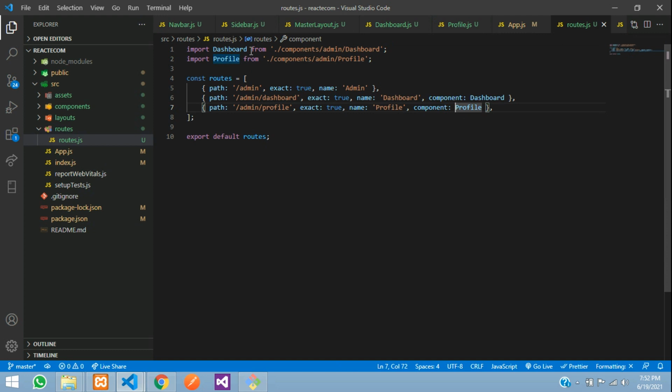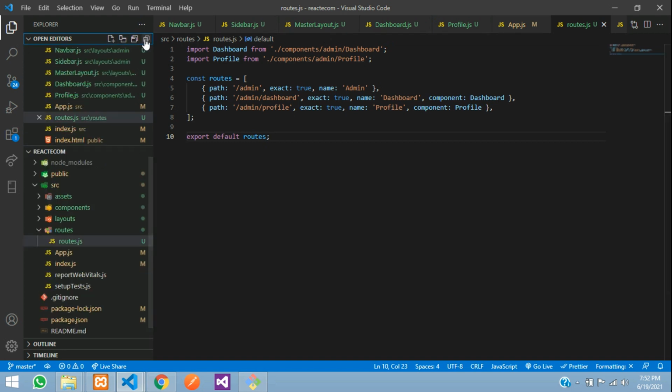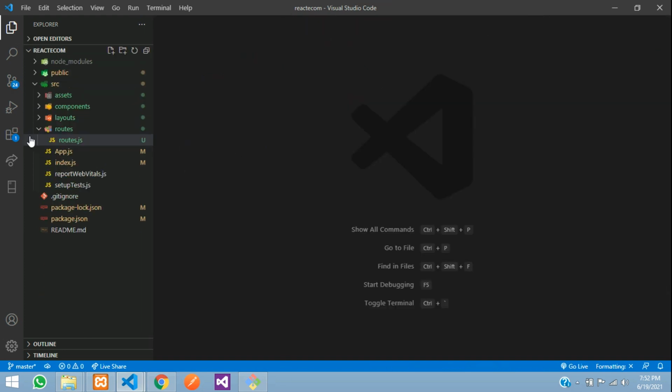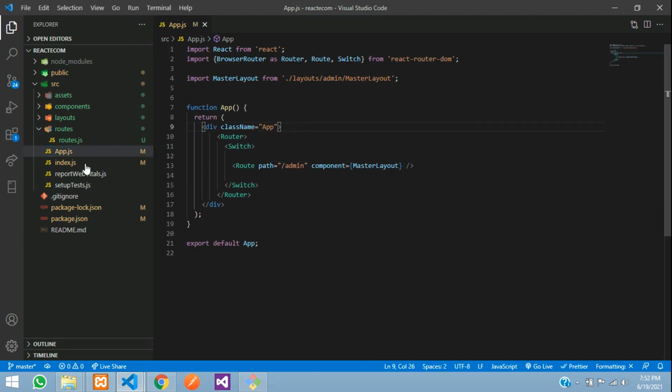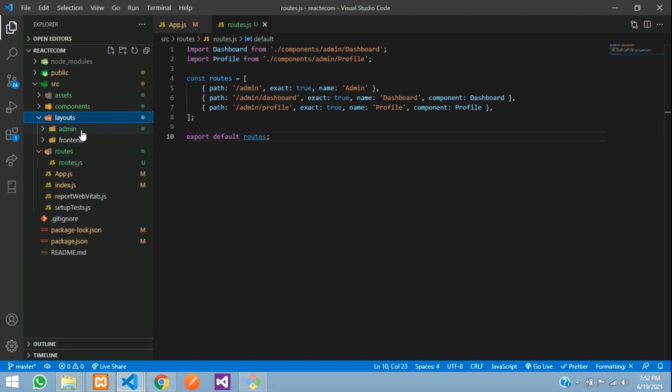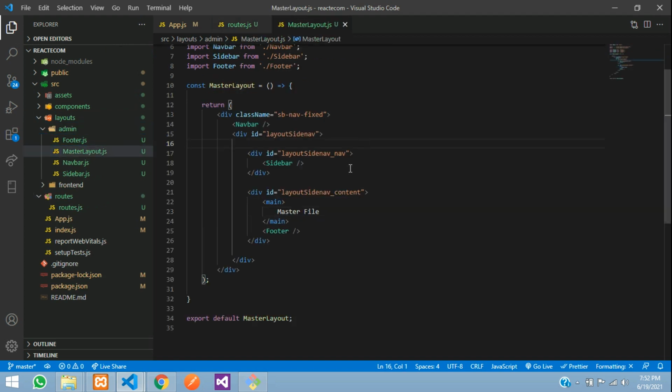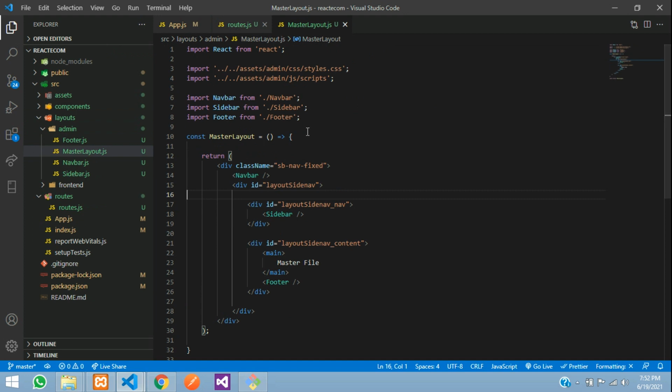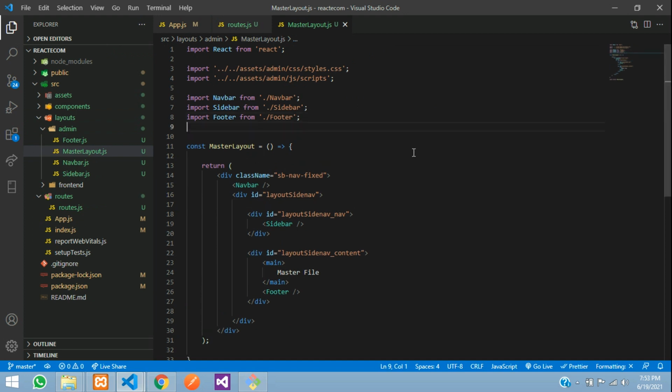Perfect. So you can see that. And now guys, you need to import this file into your master. Let me just close all for no confusion. We need the app.js file, routes, and your master. So where is that master layout? And over here, let's import the class.